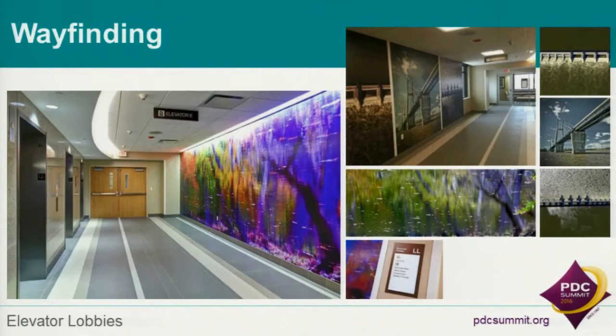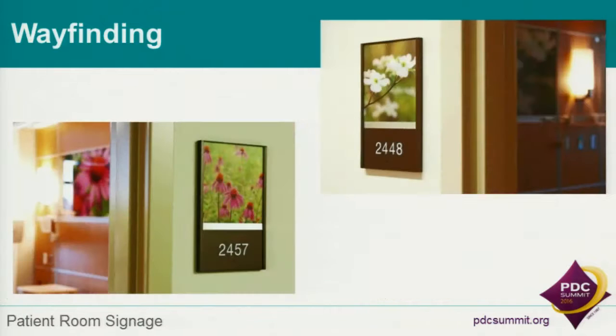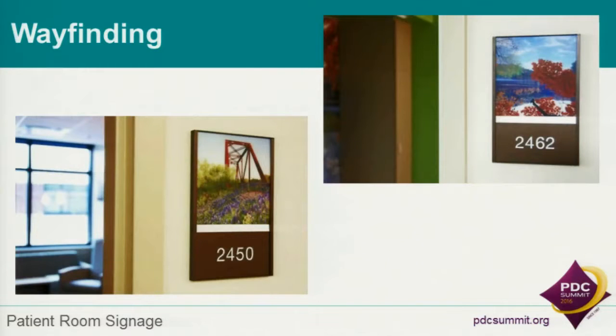Again, same here. That's Liz Solaro's again, and the one in the middle, the blue bridge, that's from Quincy, but also another artist from Quincy, Stephen Kulo. And on this floor, there's a water-based theme that we pulled throughout. Art as wayfinding is really the fun stuff also. It's clear when you get off on floor 2 where you are. You won't forget when you're on floor 3, that's not where I want to go. It's clear that it's different. And this was done by the signage company. Each one of these patient room signs reflects the pieces from Henry Domke that are inside the patient room as well.